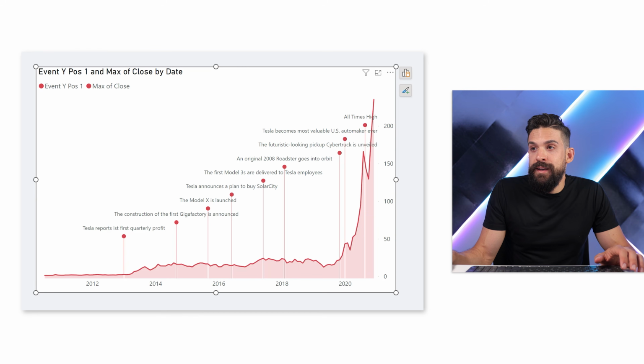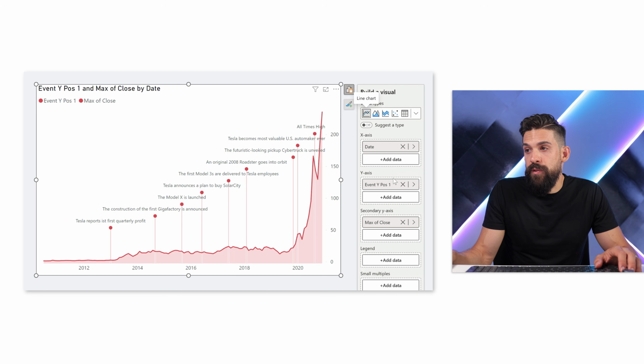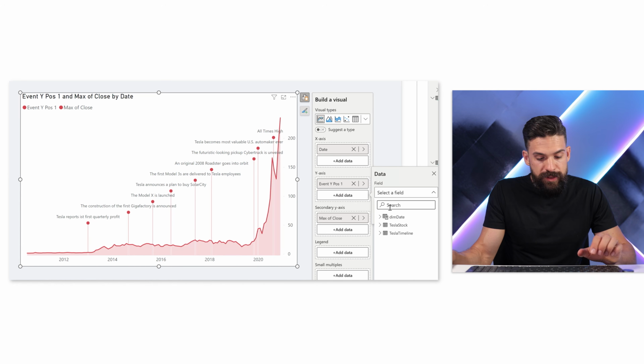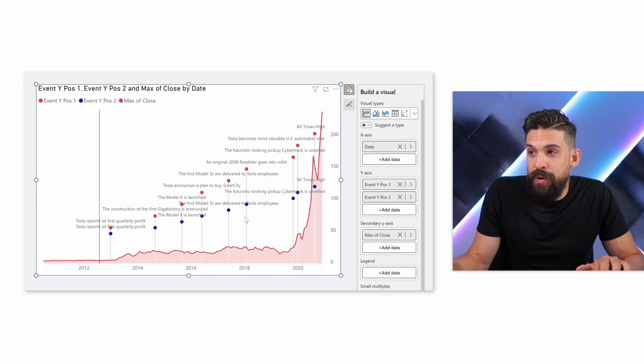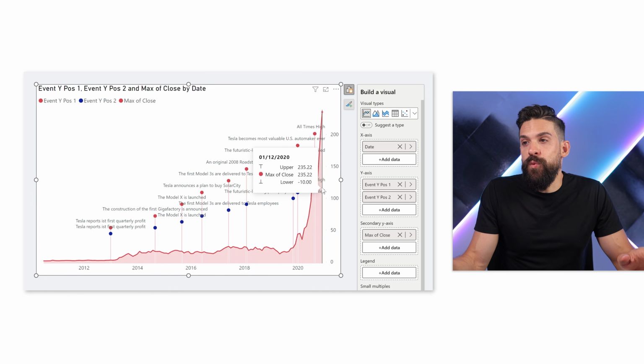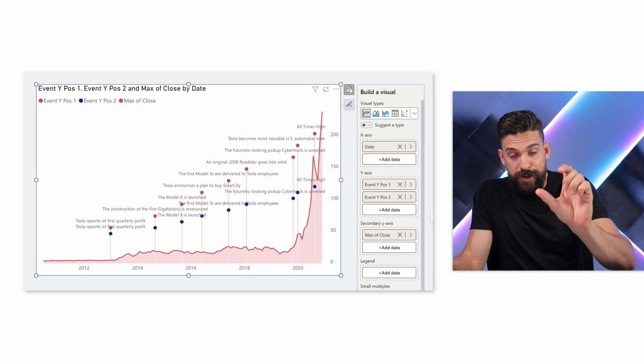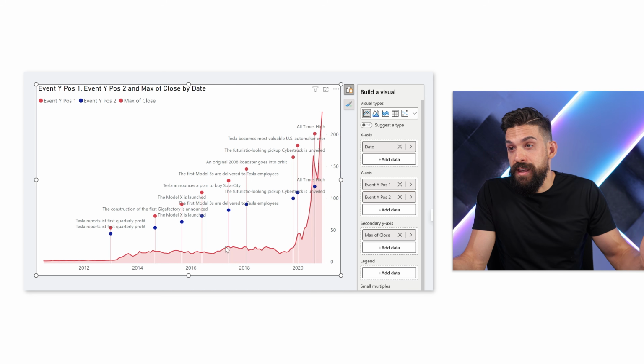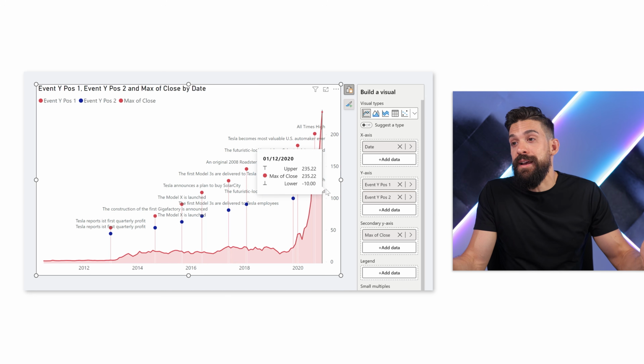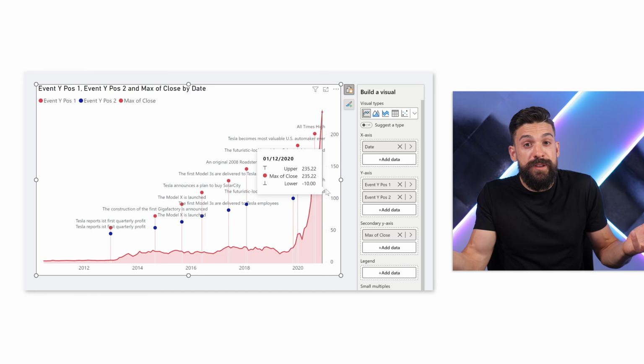Okay, now this new measure we can also add to the visual, right? So I'm gonna go over here, and then on the y-axis I'm going to have, well, the second one. So y position 2. Now you see these blue dots popping up over there. That's going to be where my dates will show for the event. Now, of course, here I don't want to have these blue markers, but I want to have just a label, well, with the date, right?